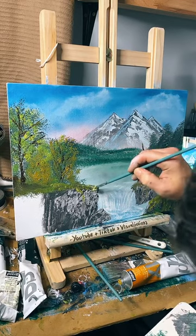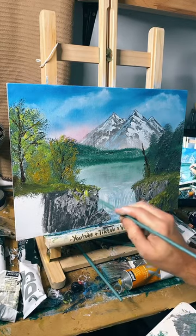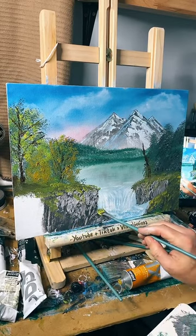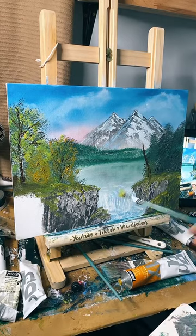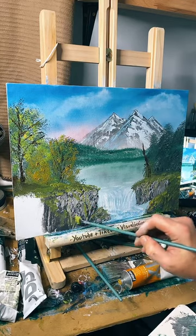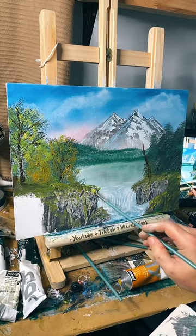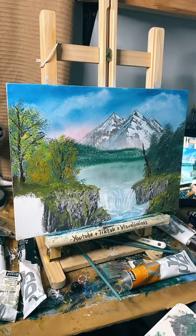Again, we'll do some little flick ups there, and we got some. This is all growing down. This is, look, see, this is a little hill coming down here in front of the rock. Maybe we can do that. And there's a little bit growing on there. Look, there's a little bit growing on there. It's coming down. I don't want to cover up all of it, but you can see where this is all growing. And I'm working round in sort of a semicircle, so it's coming round. Maybe there's a little bit hanging off there, look. A little bit hanging off.